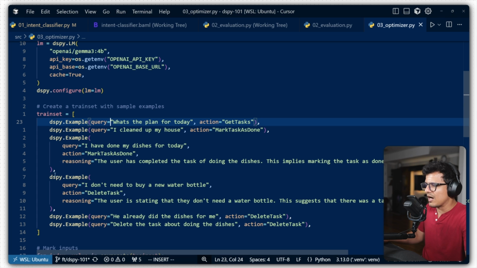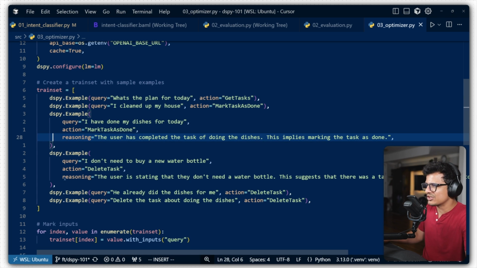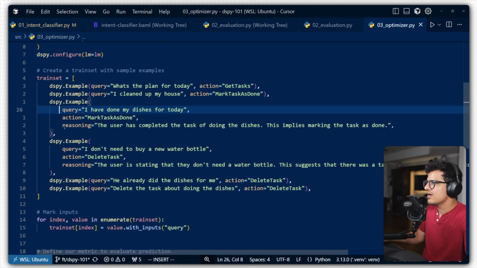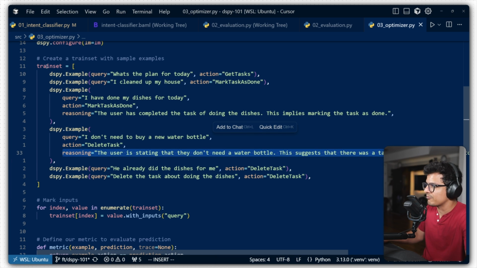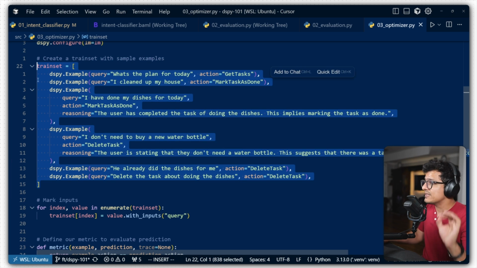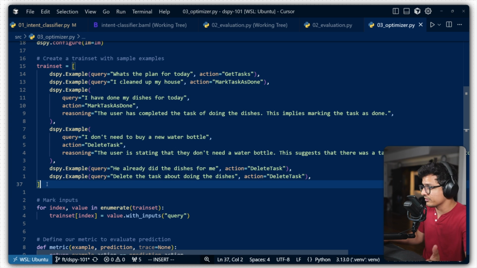And remember, our module is actually chain of thought and it actually has reasoning. So in some places, I've actually even supplied reasoning to train the model on how to reason. You have to be very careful when you're doing these kind of things. I'm confident with what I'm doing, so I'm fine with that. But yeah, train set should not be the same as the eval set. They should be different. And both of them should be indicative of your real production queries.